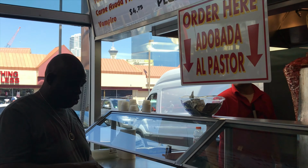Right now, I'm actually going to have the lengua taco, which I haven't had this kind of lengua in a long time. Because normally when they give me a lengua taco, can you take it off the paper for me, please? It's stuck on the paper. The reason I'm having this one is because normally they give me the lengua like mashed up, and I don't like that. I like it when it's cut, as you can see. And it's really, really yummy.